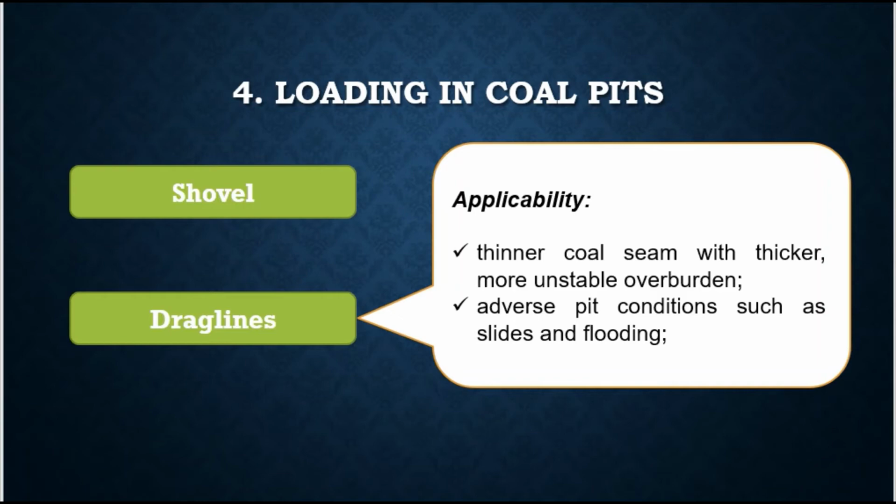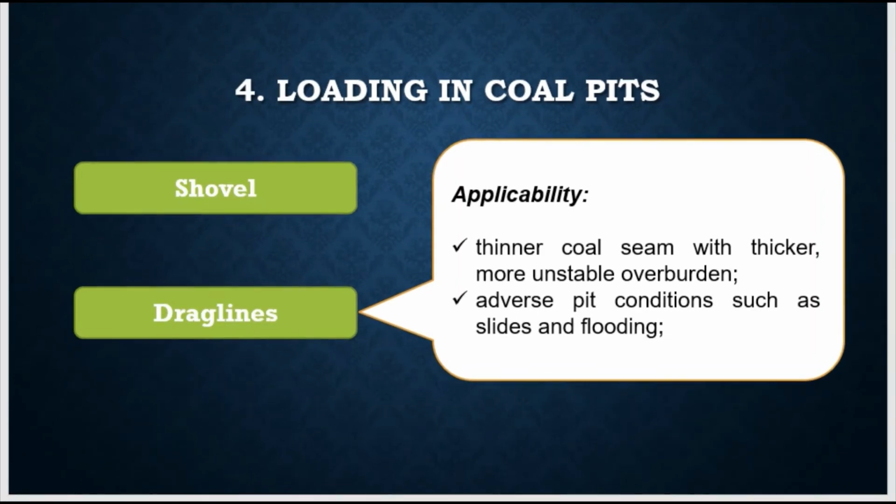So, the dragline is a more versatile tool than the shovel. It is more mobile, and it can handle more materials, dig deeper, move laterally, and place spoil farther from the pit. Aside from that, it excavates a deeper box cut, or when we say box cut, the initial pit that we will make, with greater flexibility in handling overburden. It can also handle poorer stocking stability and interferes less with coal loading operation since it is not positioned on the coal itself.